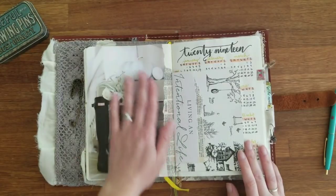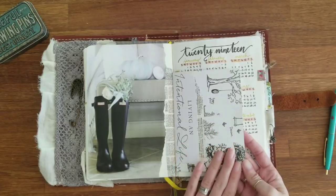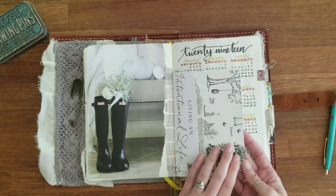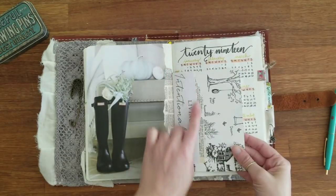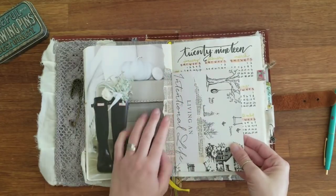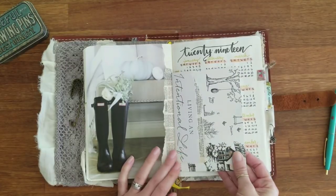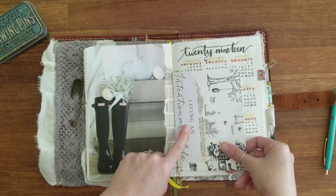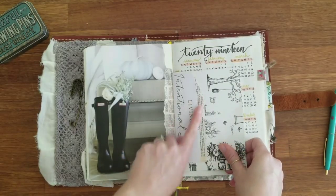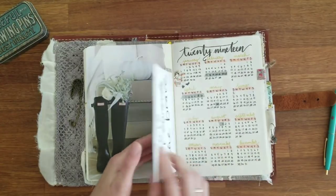Here, this is an image definitely from Artful Blogging. This is scrapbook paper from Webster's Pages. This is a title from an article in Bella Grace, or might be Artful Blogging. And then here, like I said, I like to kind of tip in these little things. The word gracious is here.